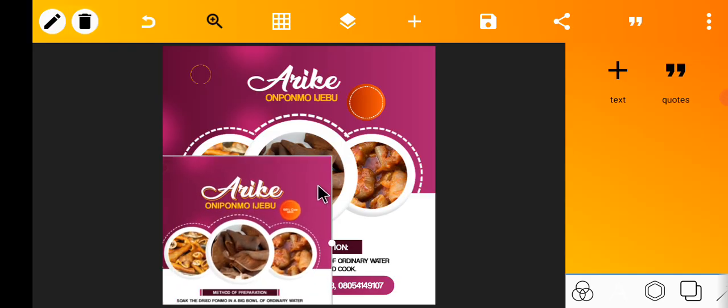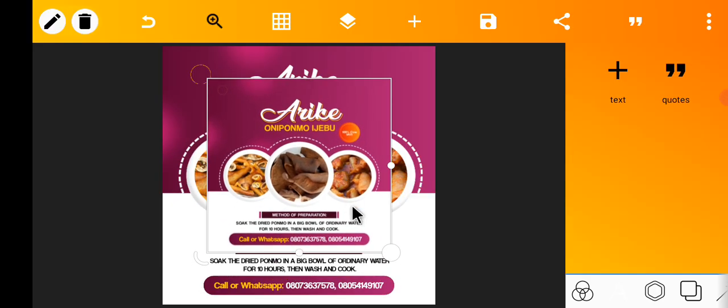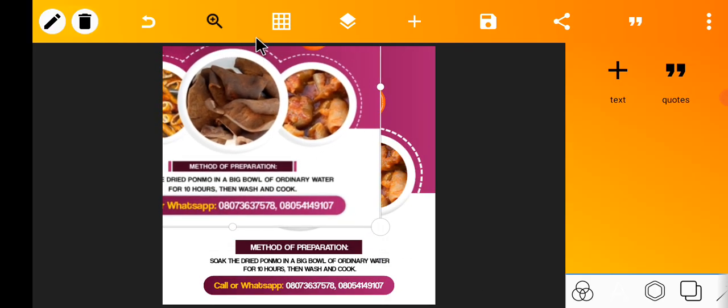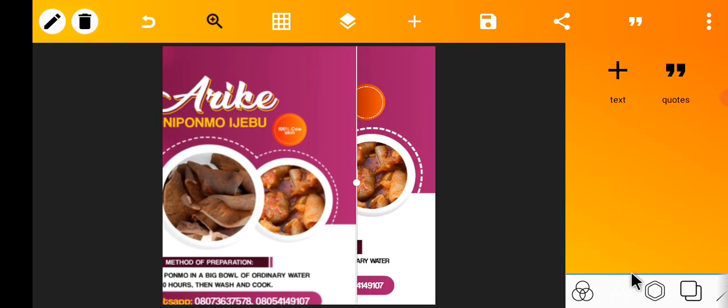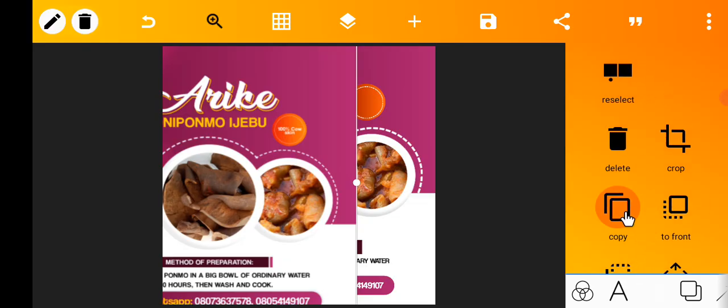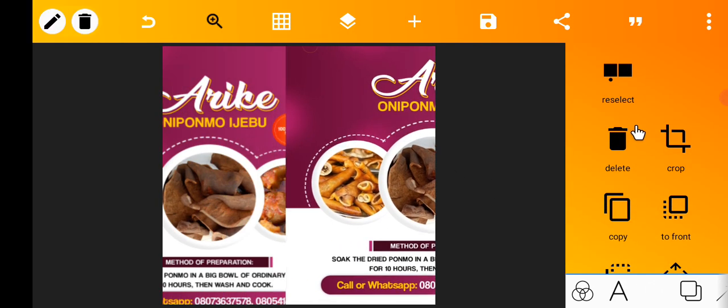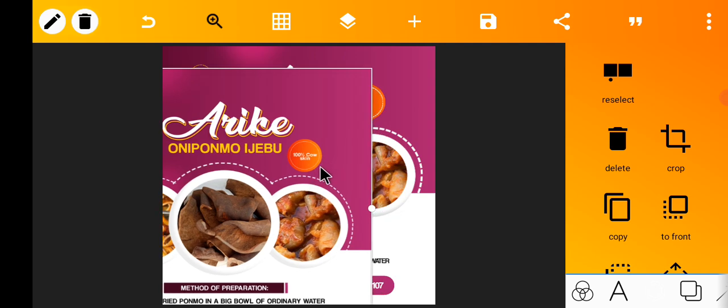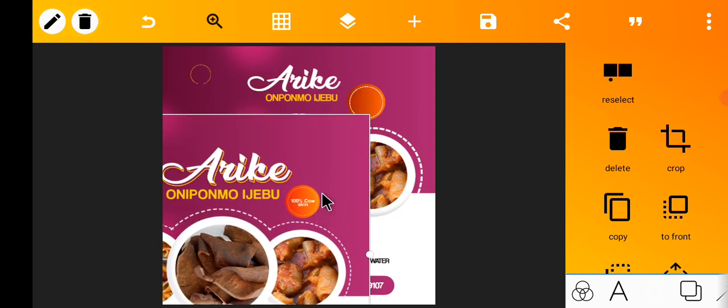Okay, now if you check on the original design, you will see 100% cow skin.